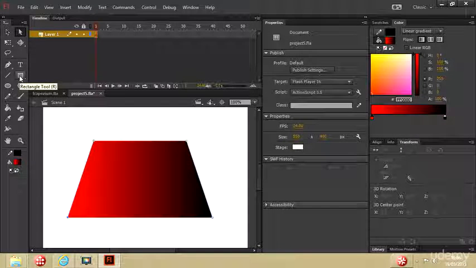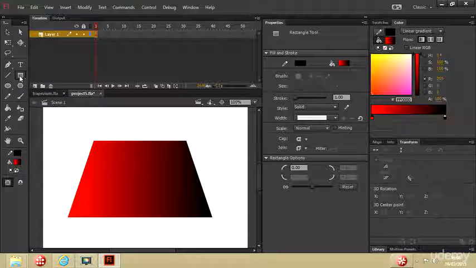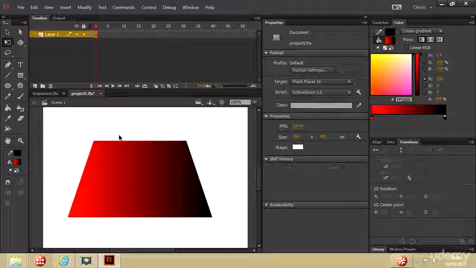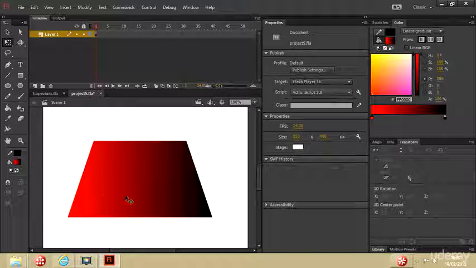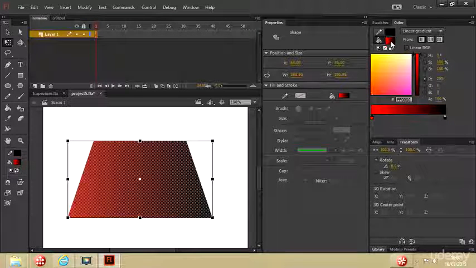And then the third method I've just shown you, I used the rectangle tool and then the free transform tool to make it slanty. Then I copied and pasted that slanty square, or rhombus I suppose, and then I used in the transform menu the flip selection horizontally, which created a mirror image of that rhombus, and I put one rhombus over the other rhombus, and I used modify, break apart to break both of those shapes into a single merged shape, which I could then apply the linear gradient to.